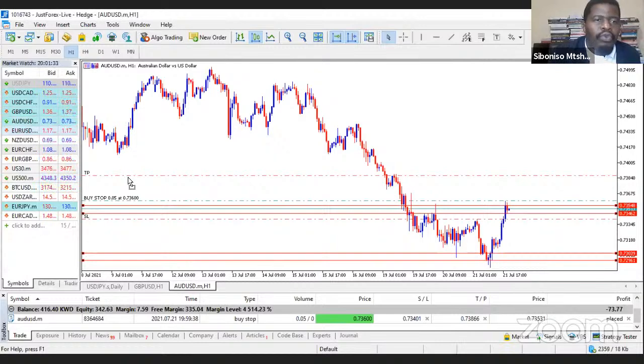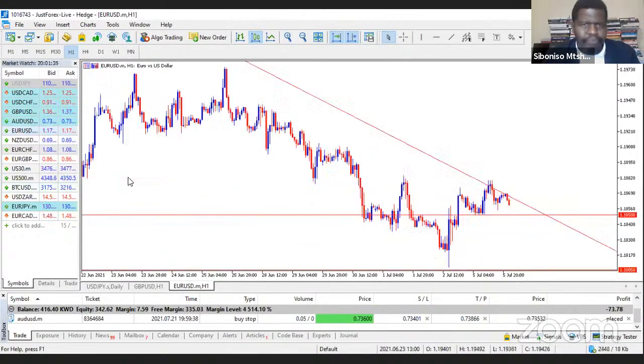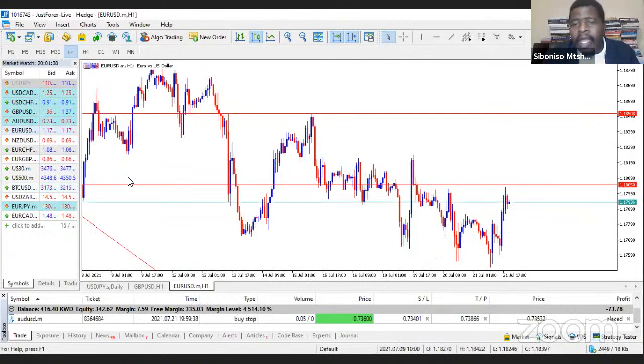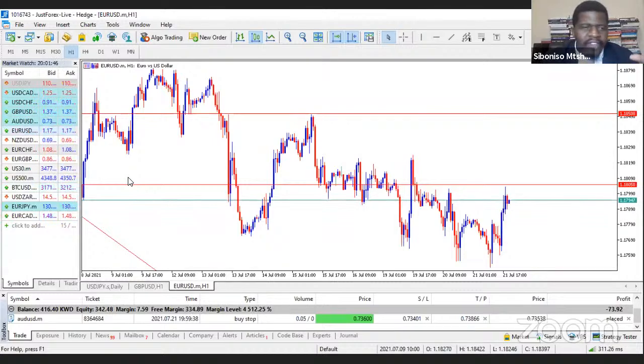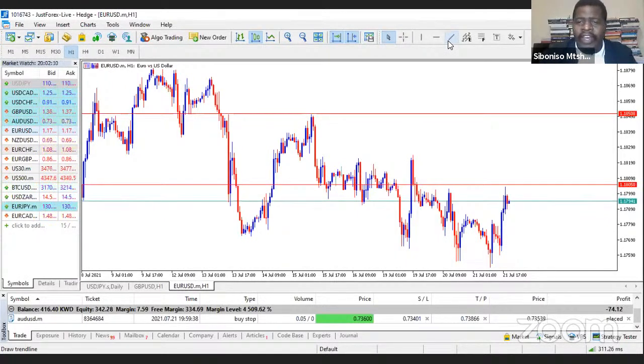And then let's move to Euro USD. All right, this is the Euro USD. As you can see, remember that when we are analyzing the opportunity, we look if there is a head and shoulders. That is a chart pattern analysis. You can check the double tops or double bottoms. You can check if there is a rising wedge or a falling wedge, rising pennants or falling pennants. You can also check things like support and resistance, trend lines.